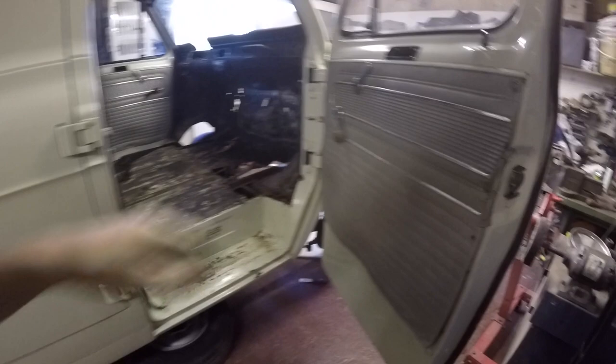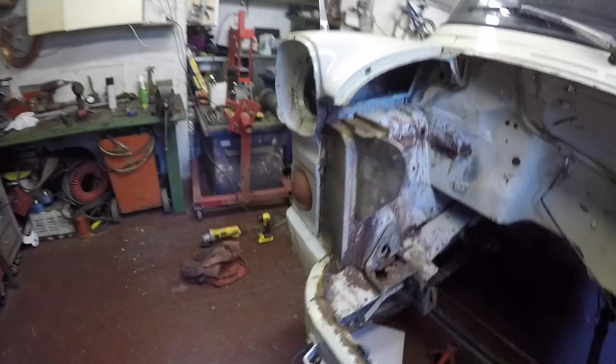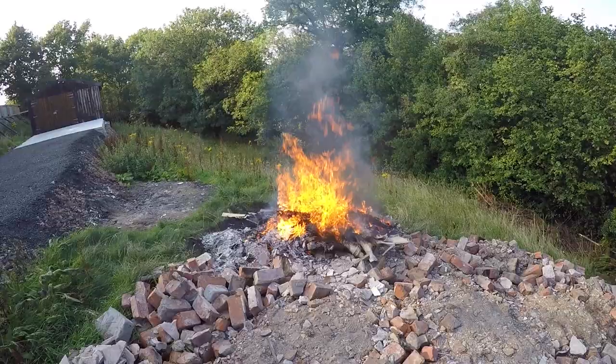So I can start doing a bit of work on it. And then on the front end, I'm going to start doing a bit on this leg now that I've got access to it. So I'll start doing a bit of chopping and that. So get into that, I think. Have a nice little fire.